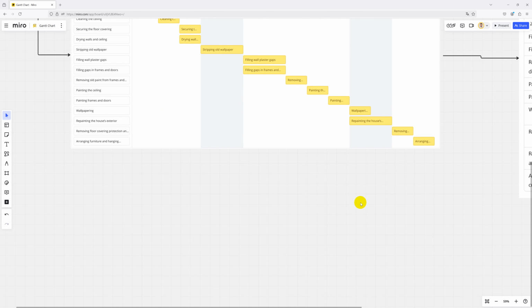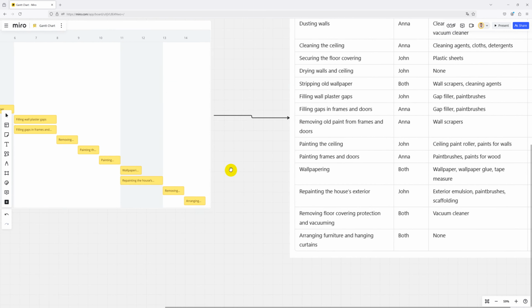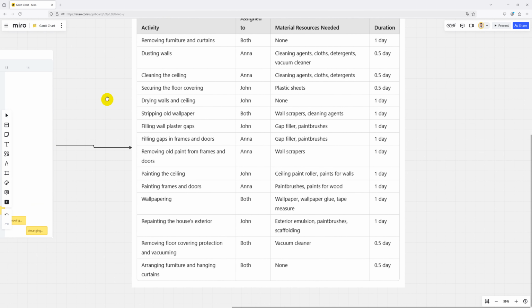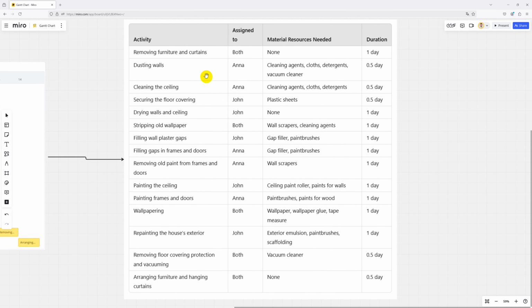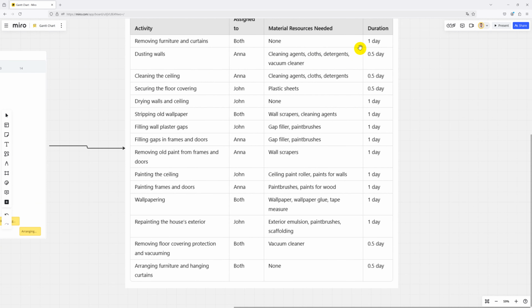The next thing that we need to do according to our work-based structure is to assign workforce and materials needed to do the job. Look, I have time duration for my project, so I just set how much time I need to accomplish each activity.